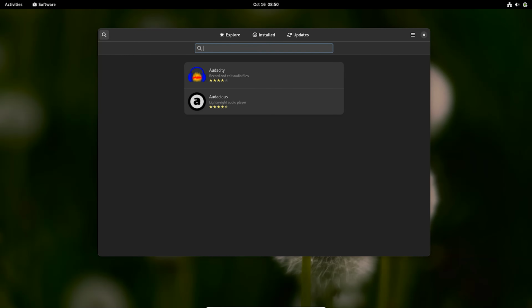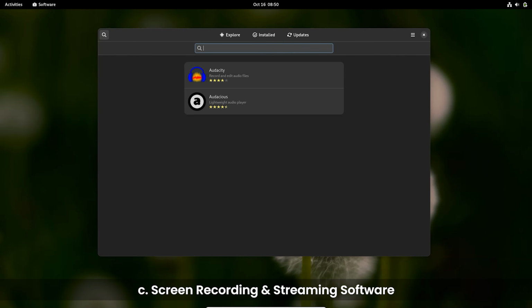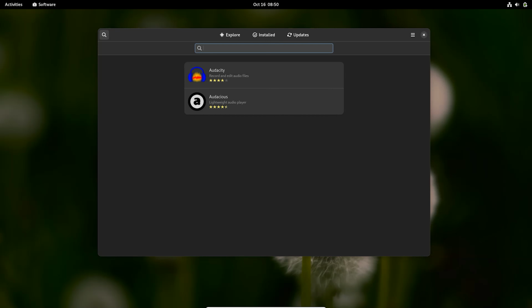After this, you may also want to download screen recording software. There are a lot of options for this. You can either install OBS, which can be heavily customized, and you can add your own templates, etc., or you can use Flameshot. It's literally flexible, and you might want to install it too. So let me install Flameshot.